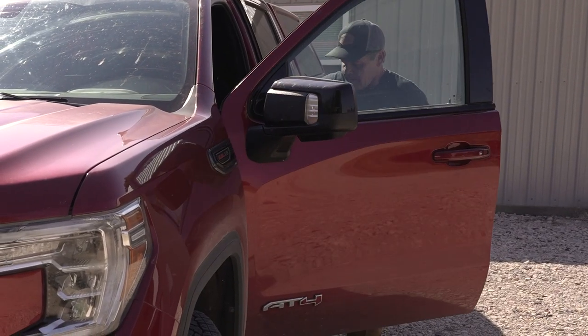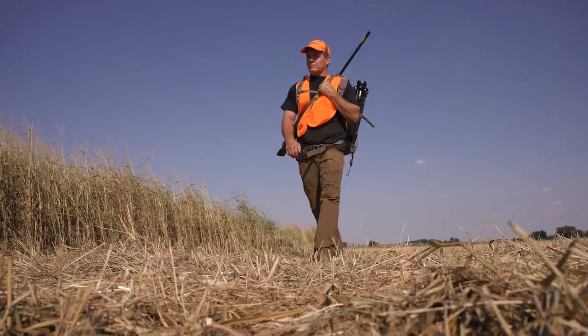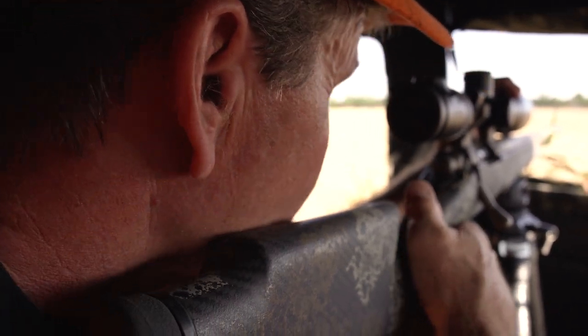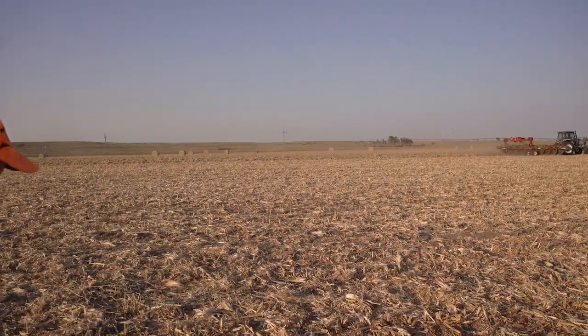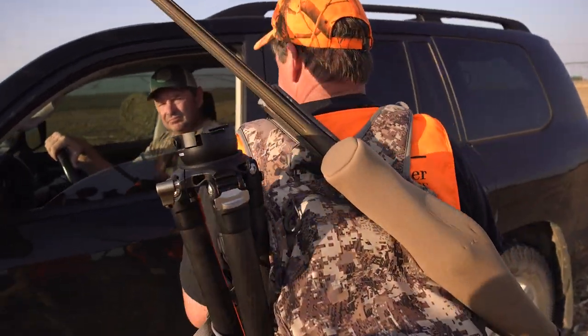We were all fired up for afternoon number two. Unfortunately, the weather had gotten even hotter — I think when we got out of the truck it was 96 degrees. That's really typical of early season Kansas muzzleloader hunting. We slipped back to our blind in the center of the field and got settled in. The shadows started getting longer and longer — and then here comes the farmer with his combines to go ahead and pick up the corn stalks to feed the cattle. That was the end of day two.